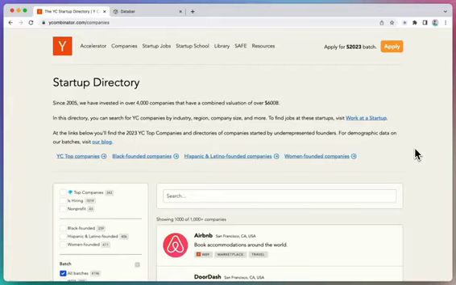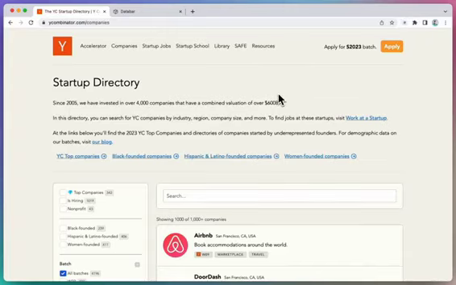In this tutorial, I'll be showing you how to use the Databar Google Chrome extension in order to gather data from any web page. First, you'll need to install the Databar Google Chrome extension. The link is in the description. Once you've set it up, you'll see the Databar logo pop up at the top of your Google Chrome browser.